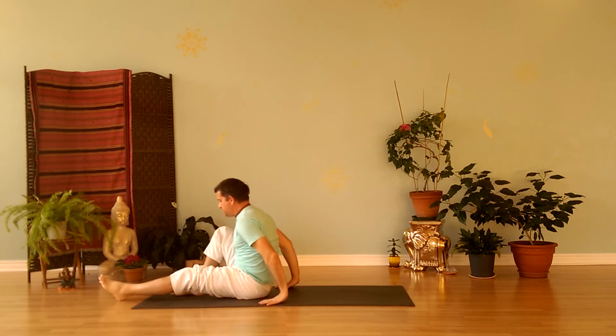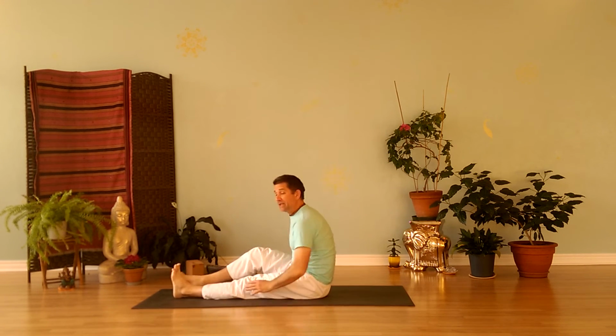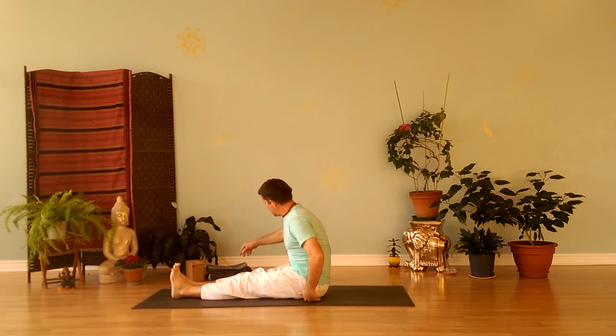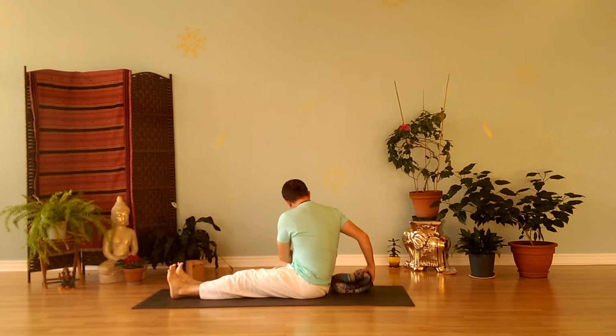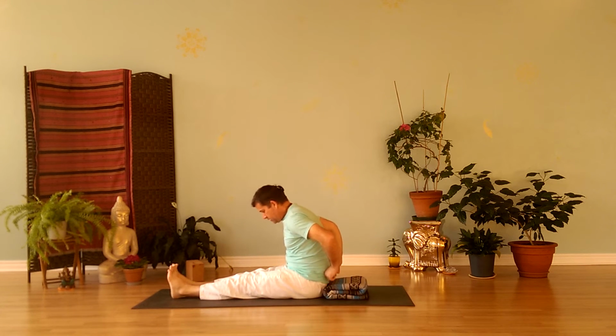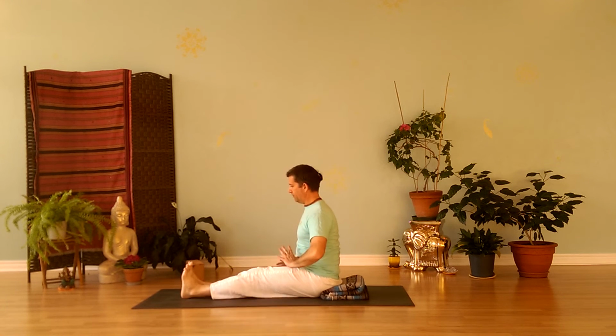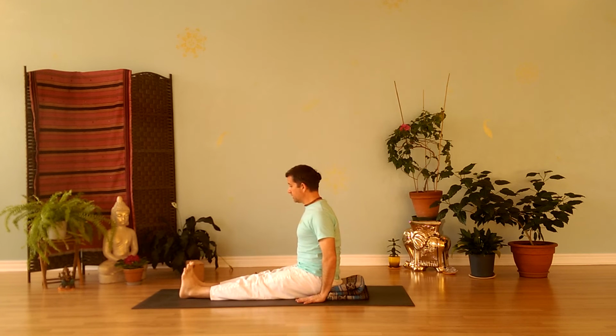So coming up to seated, and we're going to extend the legs out, sitting up as tall as we can. And again, this is a point where you could apply a little lift under the seat. So again, we're just going to use that front edge just to get the hips to roll forward slightly there. And then the palms are going to plant right beside you. And then squeeze your elbows into the side, sit up nice and tall. The chin remains level with the earth. And we draw back through the blades. Good. Inhale, fill the lungs.